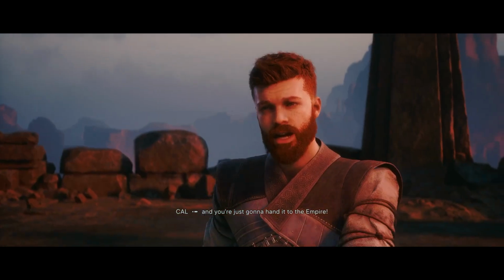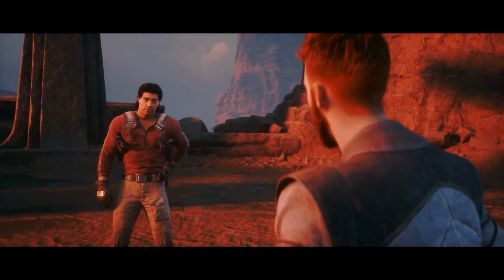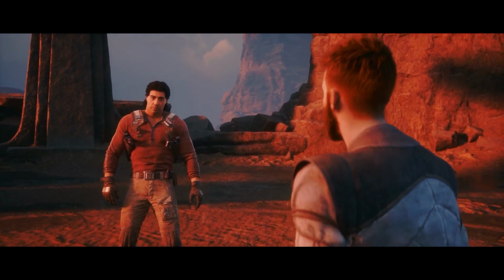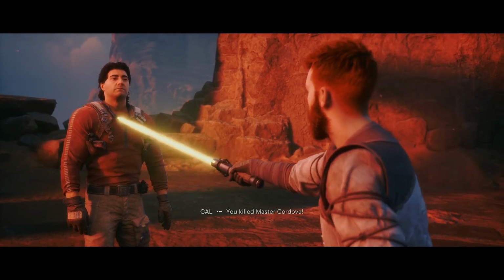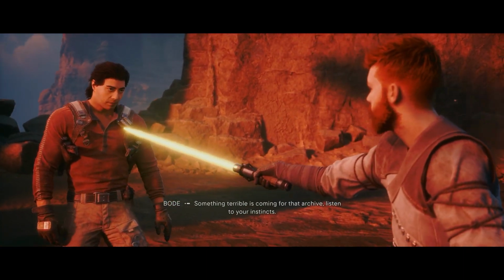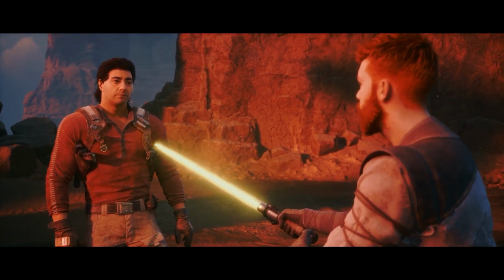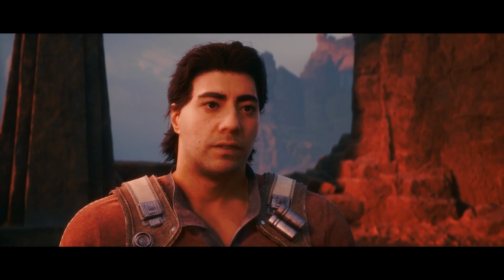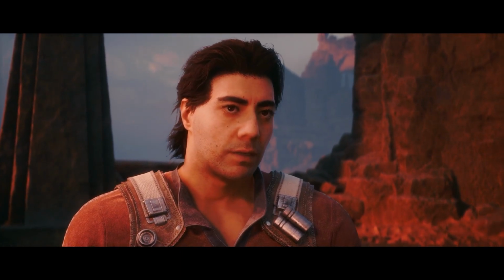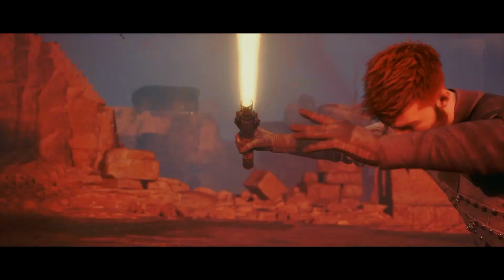Together, and you're just gonna hand it to the Empire? I'm not giving it to the Empire. You killed Master Cordova. Cal, you don't have time for this fight. Something terrible is coming for that archive. Listen to your instincts. You know I'm right. What have you done? If you want to keep your family safe, you get them out of there right now. What have you done?